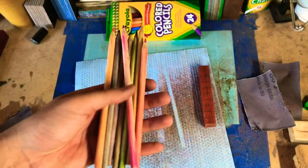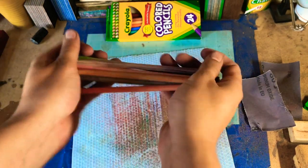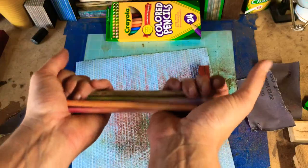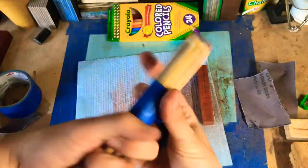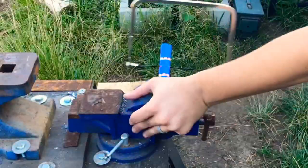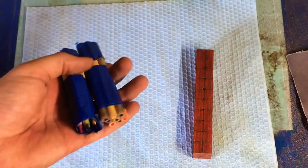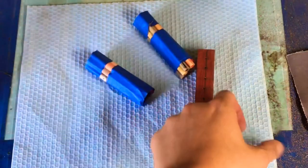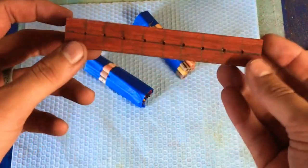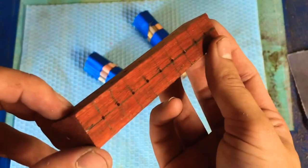So now that the outside paint coats are all sanded off, it's time to tape these together and cut them in half. So everything with our colored pencils is done. Now it's time to drill our first set of holes in our pen blank. So let's do it.